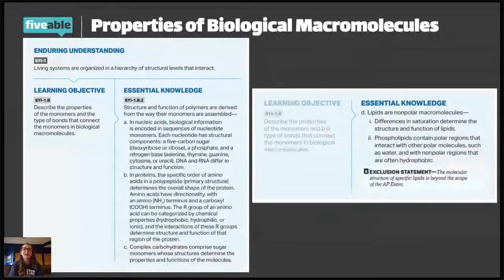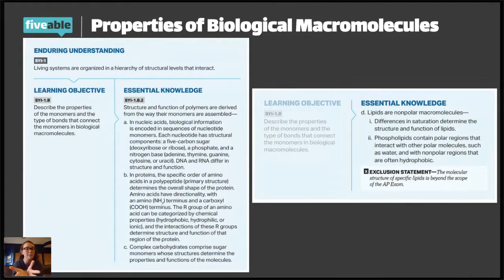So up next, now we're getting a little bit more dense. And what I found in reading and rereading the course and exam description guide time after time is that this first unit is relatively light on content, and is really just providing that background of chemistry to students. And you can also take it a number of ways.